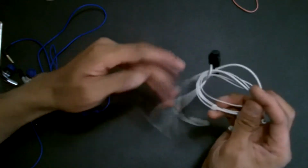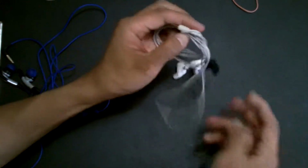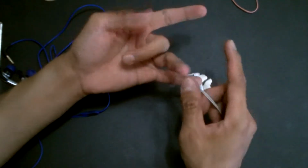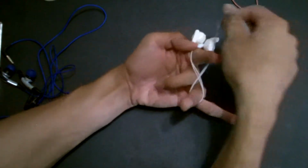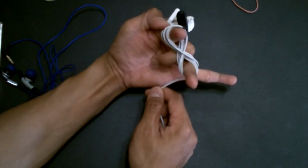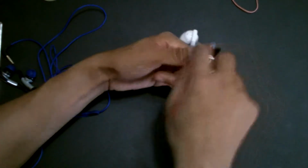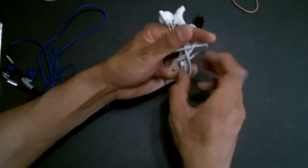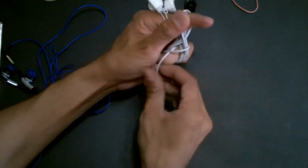So the alternative is to coil using a figure-8. To do a figure-8, you need to expose two fingers, and in this case I'm going to use my index and my ring finger, and I'm going to wrap around those two in a figure-8 motion, into a figure-8. There you go. Now you want to again avoid causing tight bends which could fray the speaker wire like this. You want to avoid that.